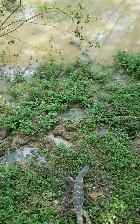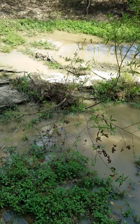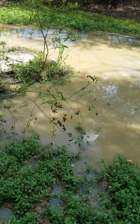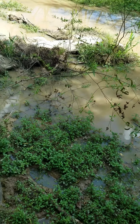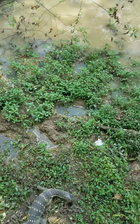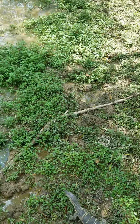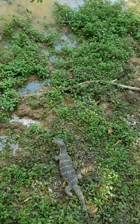Today I'm just going to do a short video over what this is out here. I got Aura, my Asian water monitor here. I got him a pond, and this is right behind my house, and this is basically just an enrichment area, which I actually plan on, when he's fully grown and I don't have to worry about no predators, actually somehow enclosing this and keeping him out here during the warmer months.